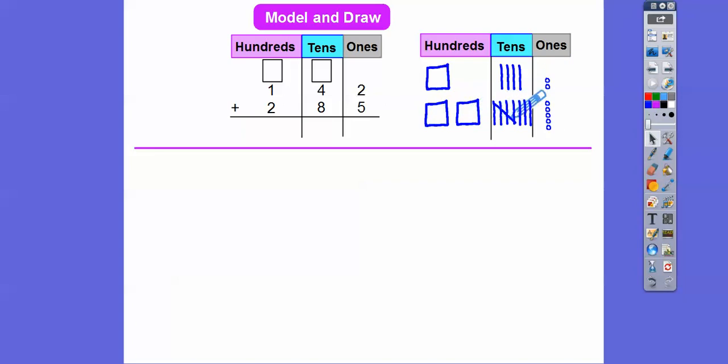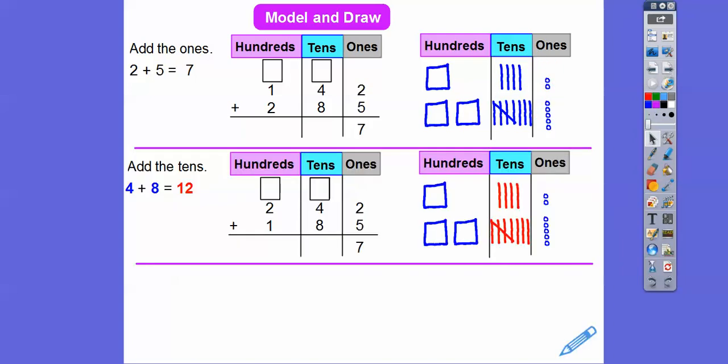So here, remember, this is 5 right here with that little cross stick. Here's 5, 6, 7, 8, and then 5 ones. Okay, so what we're first going to do is add the ones. So 2 ones plus 5 ones equals 7 ones. I highlighted the ones over here in red, and so we added 2 plus 5 equals 7.